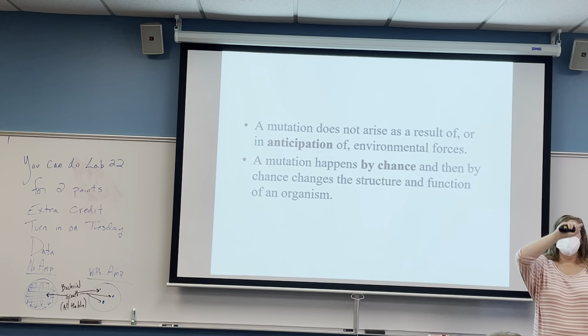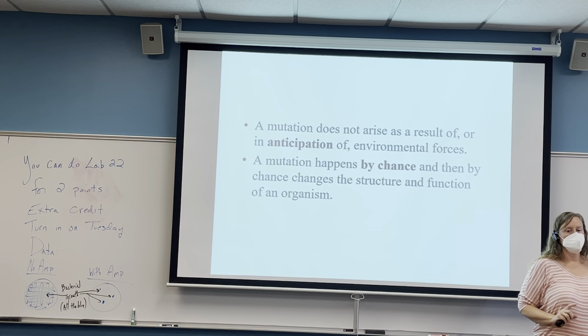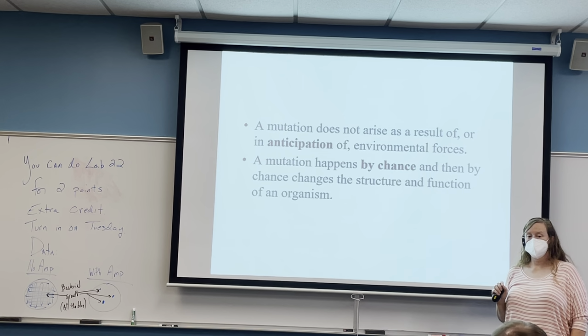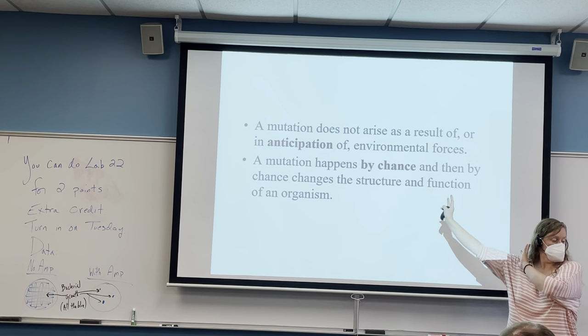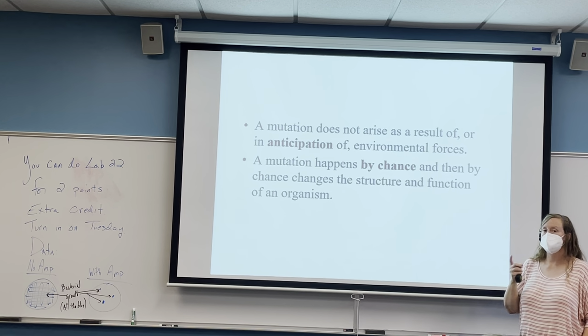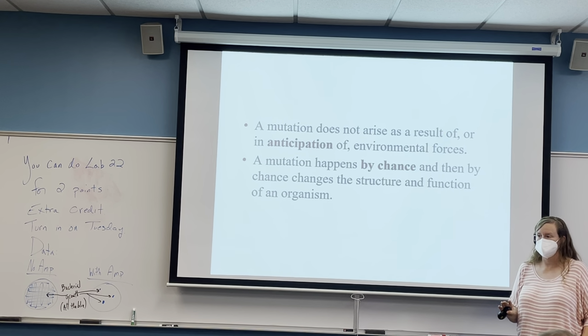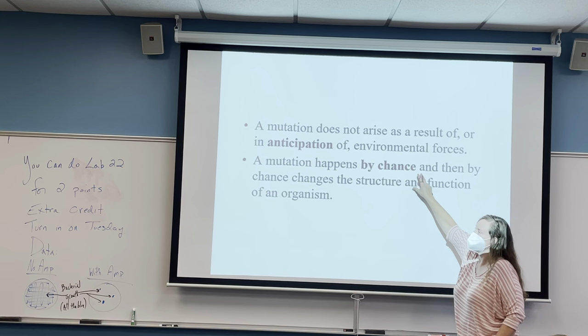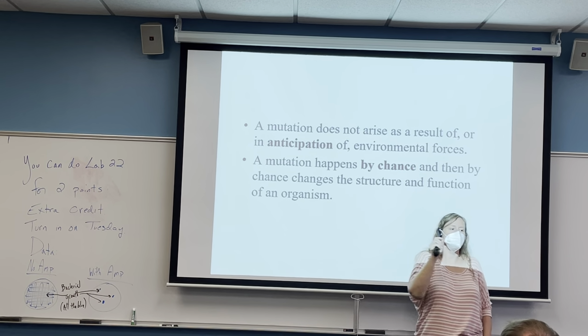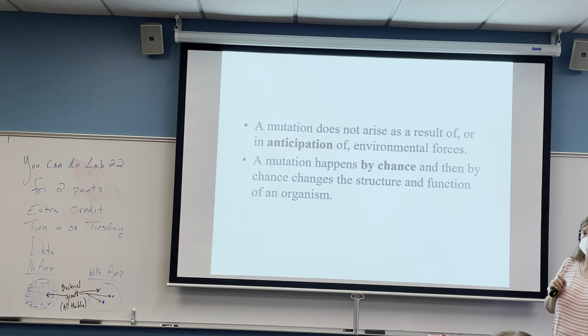So, big idea here, big idea. Mutations are random. They just happen by chance. The cell does not try to fix the genes in a certain way. The cell just does its best to copy the genome quickly, and then it goes, done, I did my job. So anytime a mutation pops up in a population, it is totally random and by chance. You might want to star this, because it is really important that you understand this in terms of evolution.